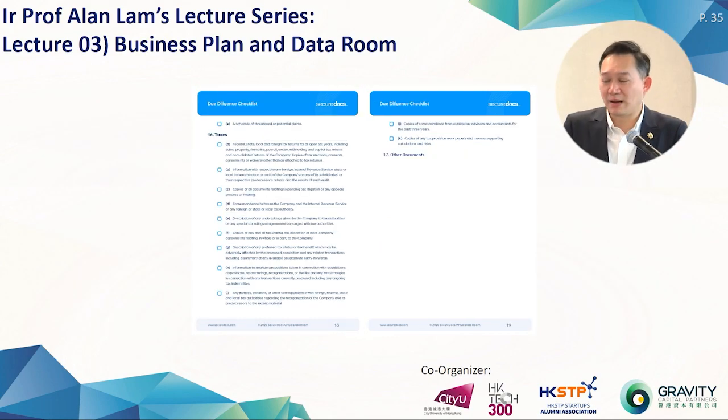And finally, it's about the tax. So all the tax-related documents, you can put in section 16. In case you have some other information, for example, the media coverage or the award information, you don't want to put it in the sales and marketing folder, you want to put it aside, you can put it in section 17, the other documents folder. Okay, so that will be pretty much about the data room that includes all the necessary information for the investor for their review.